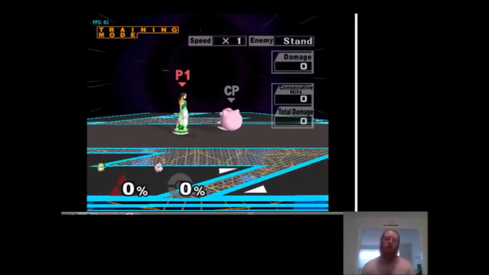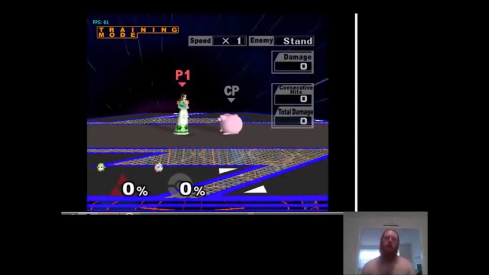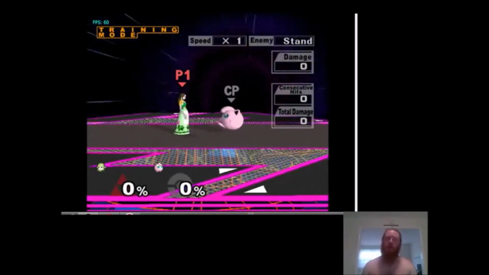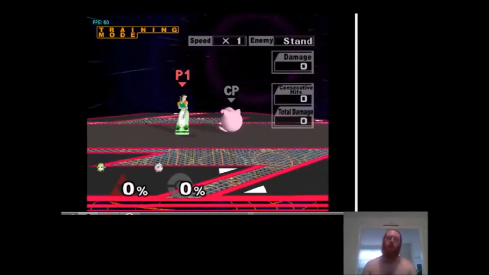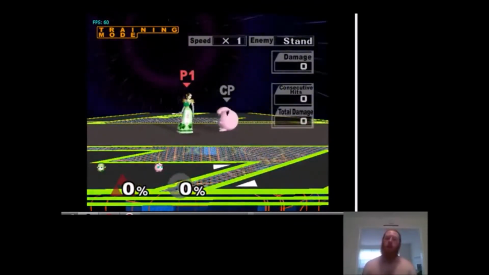So I'd say from about 0 to maybe 4%, I go for, you space it right, jab, strong hit of F tilt, weak kick, strong kick. And again, not a true combo, but it'll get you quite a bit of percent.